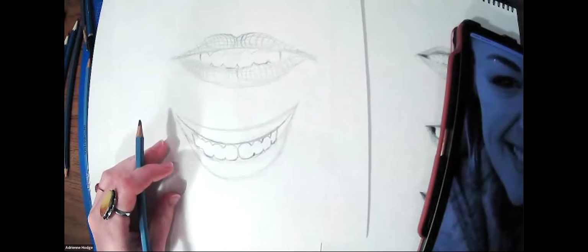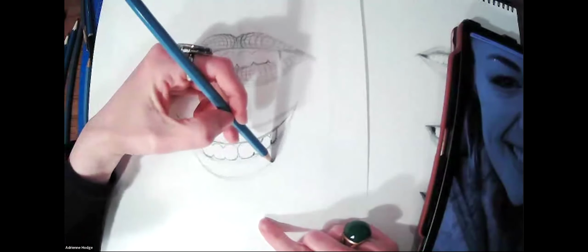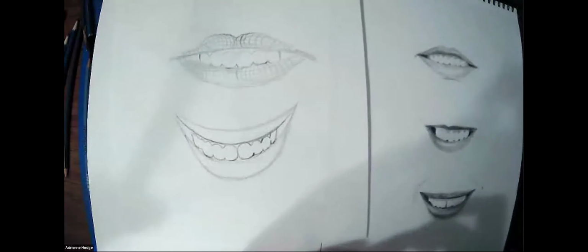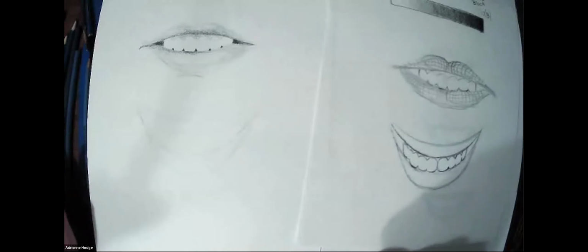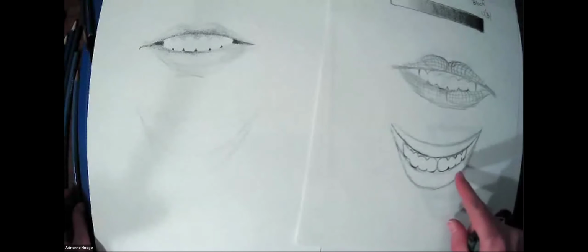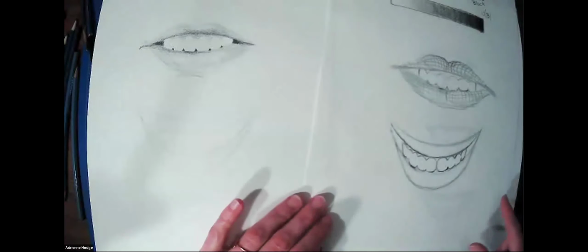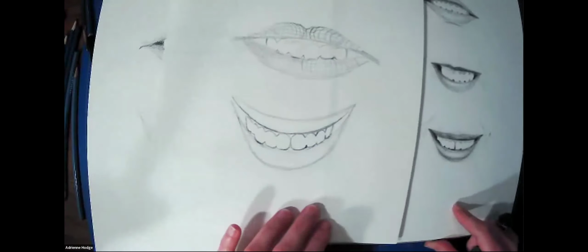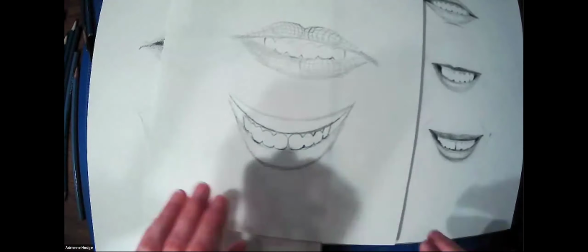Okay, so those are the shapes we're looking for, but really nice and light so that we can gradually increase our value. All right, I'm gonna draw that again, super light. How about I'll keep that over here to the side. But maybe you can start to see why I don't want you to go so dark with your lines, because see how that's looking a little creepy? That looks creepy, y'all. And that's what happens when we make the value too dark on the teeth. Because do we see the difference? Maybe that's good that I did it that way.